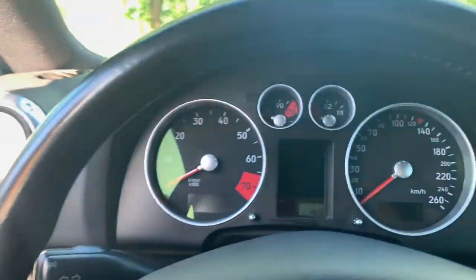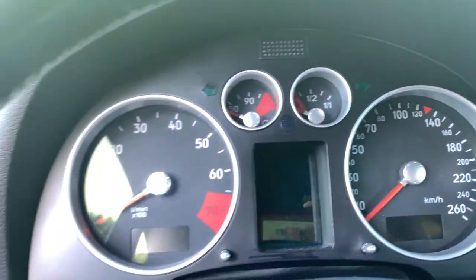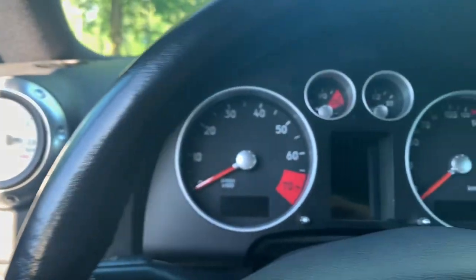Let's talk about a few more interior items. This car is equipped with a manual parking brake, which is a nice feature today, but was very common back in 2001. The steering wheel is very simple, yet very elegant, and it continues the same circle theme from the rest of the vehicle. The gauge cluster is excellent, simple dials, everything is easy to read, and there's a simple digital display in the center to give you all the information that you could ever want out of this vehicle.